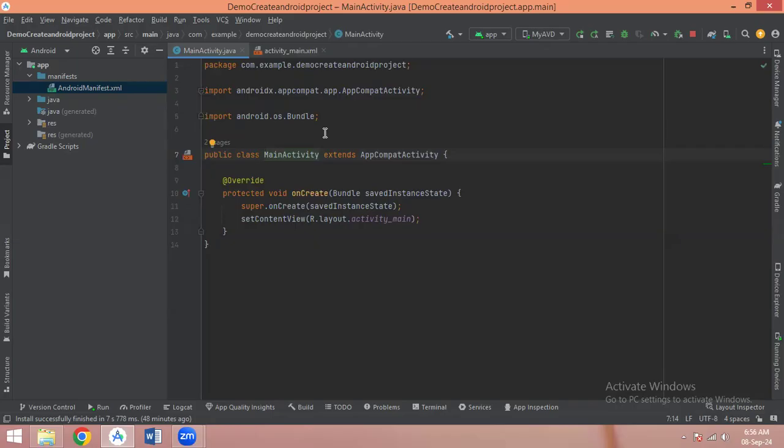The first step that you want to perform in the .java file is to import the classes associated with the controls that you want to access in this Java file.